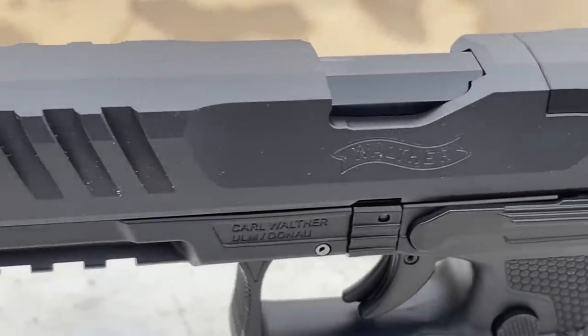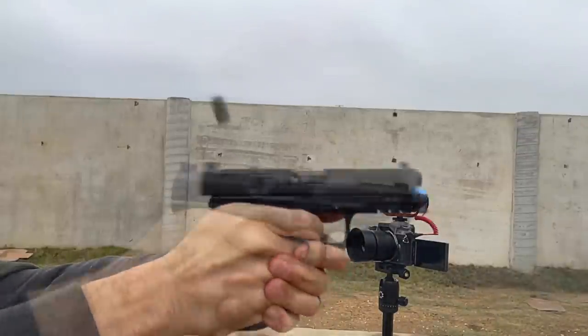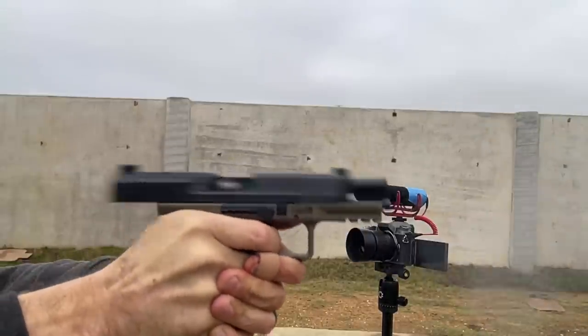The mag button on the Walther is a better design — a bigger, round button that's a little bit easier to get at. Now, the balance: the PDP has a lighter slide, so the gun is a little bit more balanced, whereas the Canik has a heavier slide and is top-heavier. The balance on the PDP feels better, so it tends to return to zero a little bit better when shooting at speed. The PDP feels more stable based on the traction for the enhanced grip and the sculpt of the frame in general. Crowning a victor between the two, it's definitely the Walther. The Walther frame is one of the best in class — possibly better even than the Smith & Wesson frame.